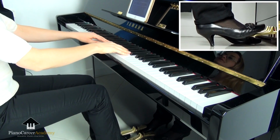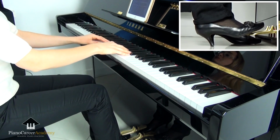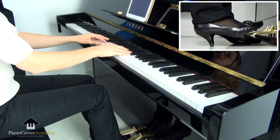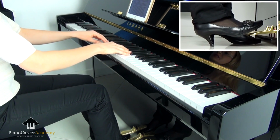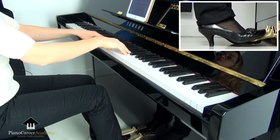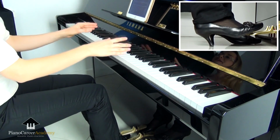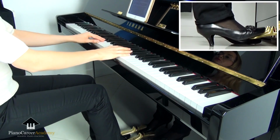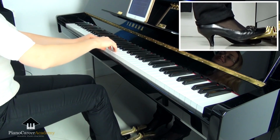Returning to pressing and releasing the pedal. Avoid sudden movements. Make sure that the pedal mechanism doesn't produce any noise, such as this one, which happens if I lift my foot too high and too quickly, which makes the pedal lever strike the piano. So you have to keep your hearing active, not only for expressive reasons, as I explain in all my other pedaling tutorials, but also for making sure that you're using the mechanism smoothly and silently.